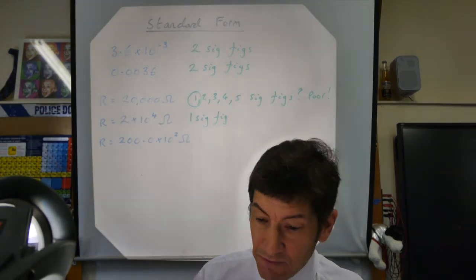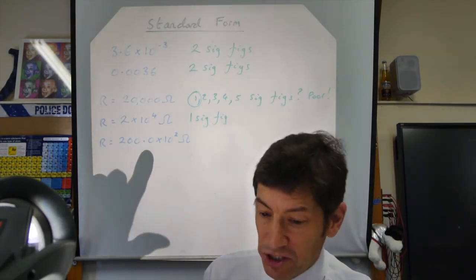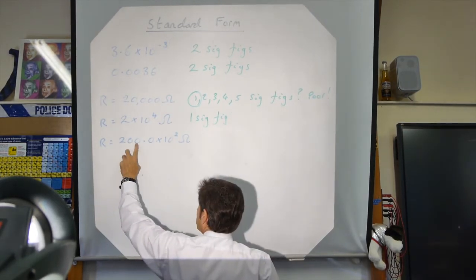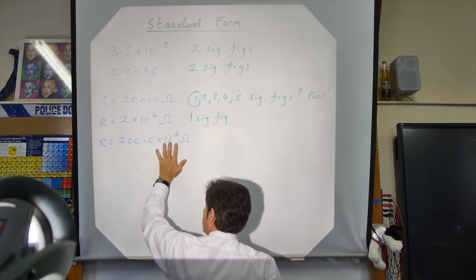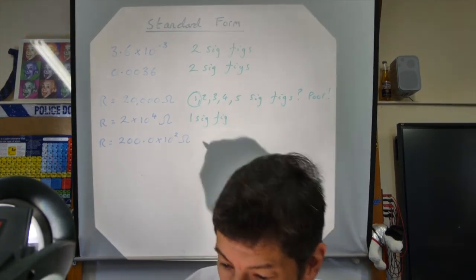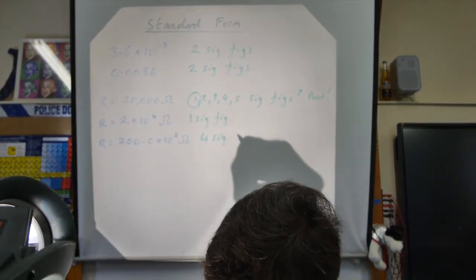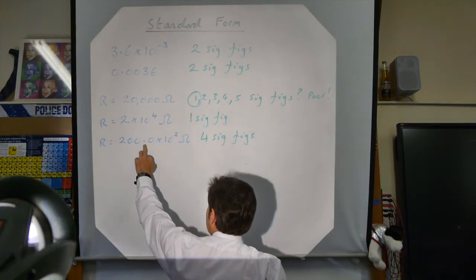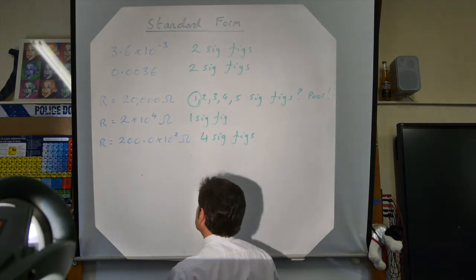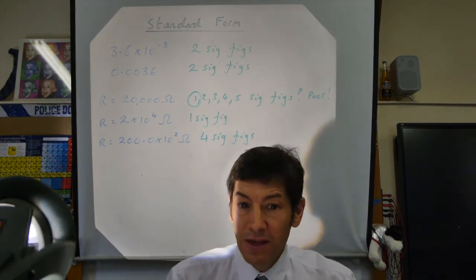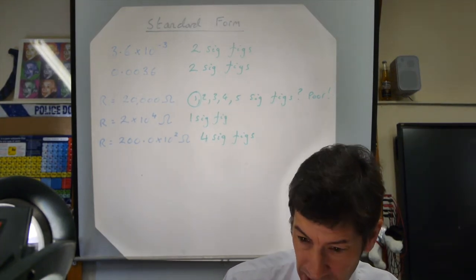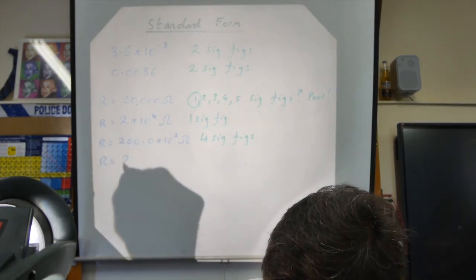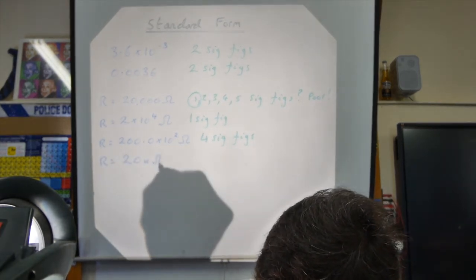Well, we've got some information now about the precision here. So 1, 2, 3, 4. That's just the multiplier. So this one is to 4 significant figures, because we've got information here in the tenths times 10 to the 2. So that leaves us with just saying, well, let's make it easy. Let's just say that the resistance is 20 kilo ohms.